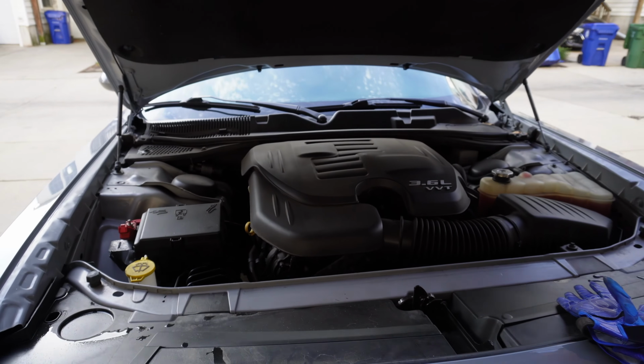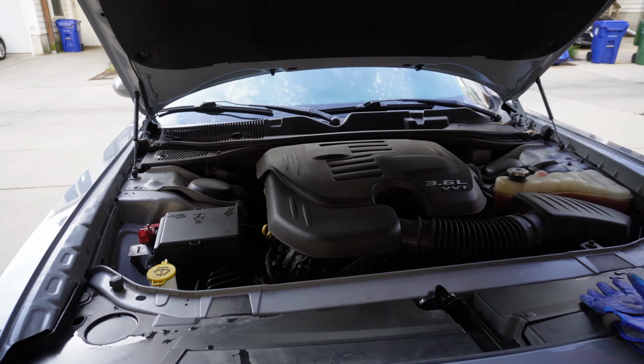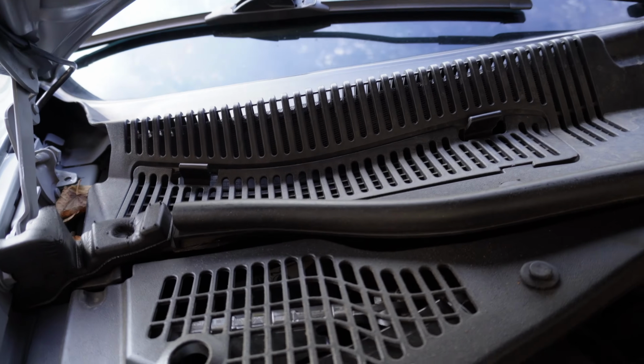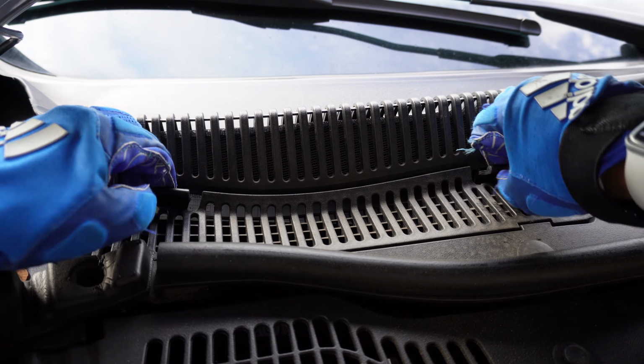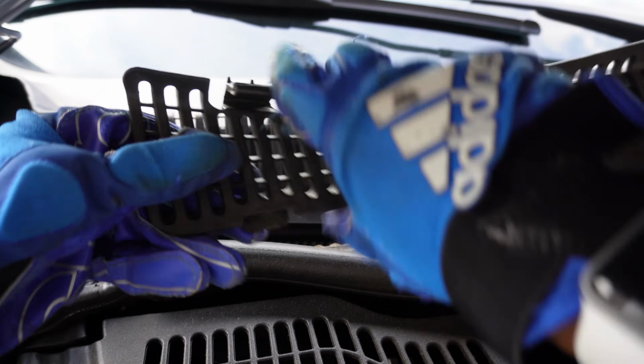This is how you change the air filter on a 2020 Dodge Challenger. So pop the hood and come over here to the passenger side of the car. And then there's two clips right here, these little retaining clips. So you just push down and pull back, put that cover out of the way.